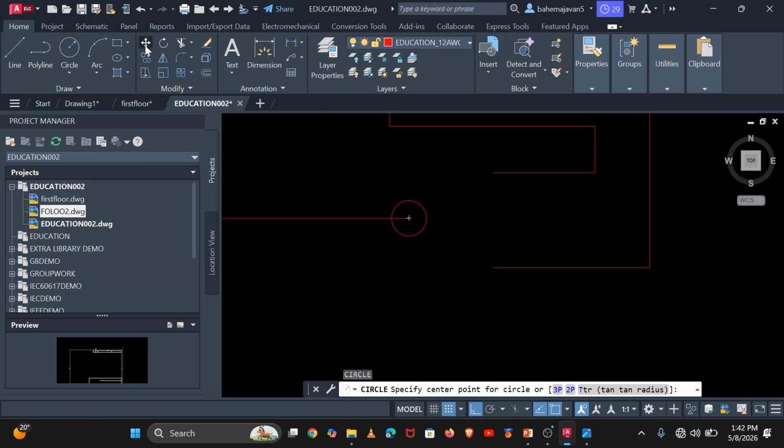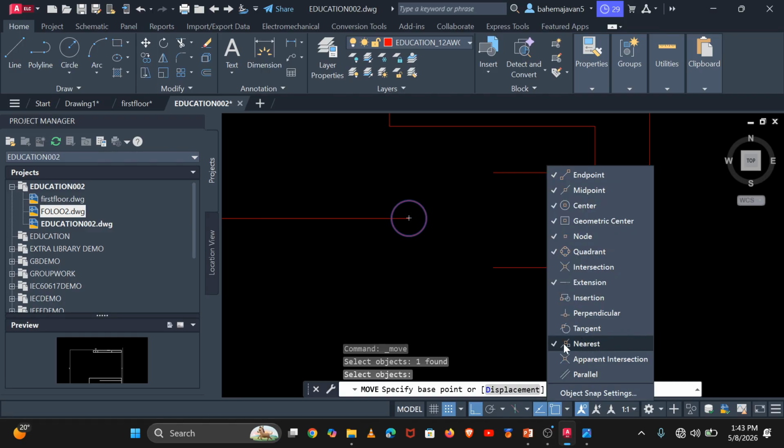Then you just click on it and then click on the circle, then press enter on your keyboard, and when it is finished, you can come here on this snapping and put this nearest on, because it is showing somehow inaccurate countings, because the nearest is the point that shows every place nearest to what we wanted to choose from.